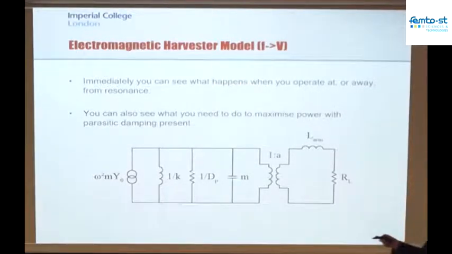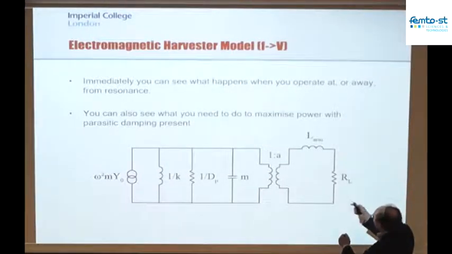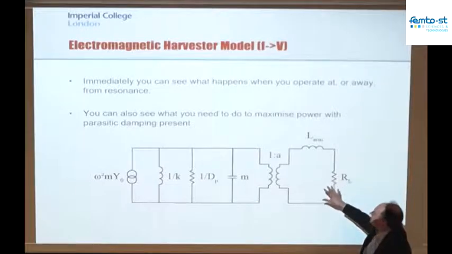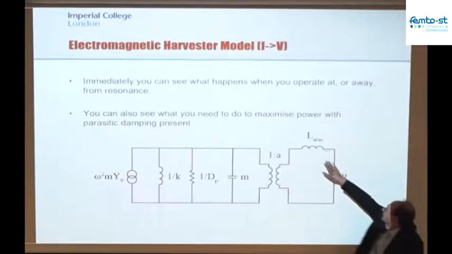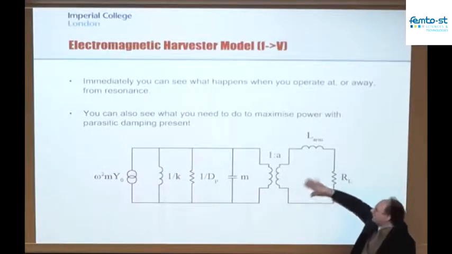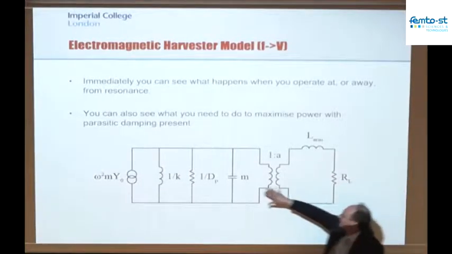But this is quite a nice way of doing a model of the mechanical system and the electrical system, have them properly coupled together so that any currents that flow here in the electrical system also give you a force back into the mechanical system. And of course, at this point, this is a simulation, in this case, of an electromagnetic type of harvester with a certain amount of inductance on the harvester's coil and a resistive load and the mechanical system.